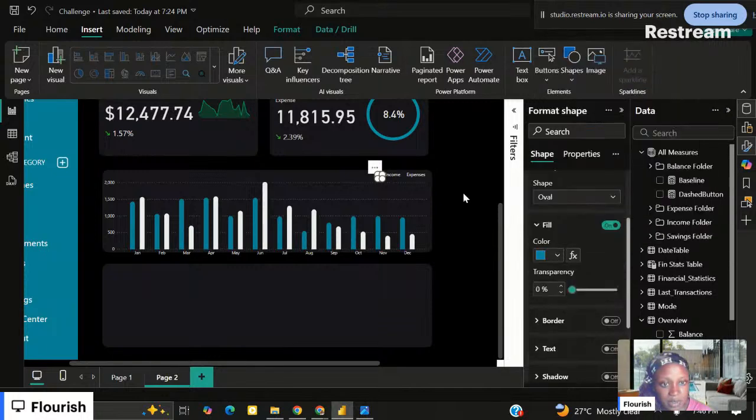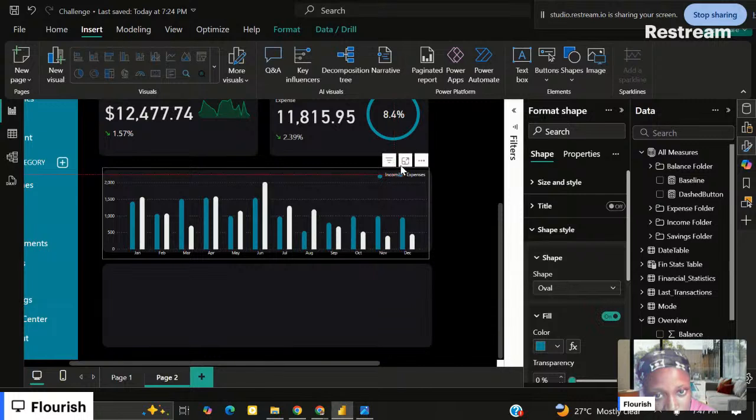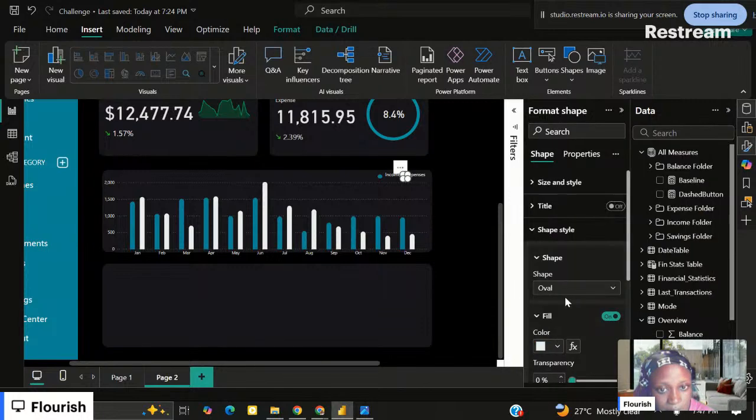So I'll have this color for it. Copy and have it here too, and then have this as well. So now that was the tricky thing I did with my legends.